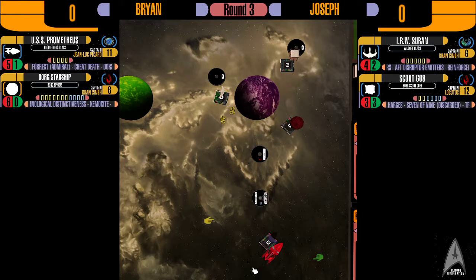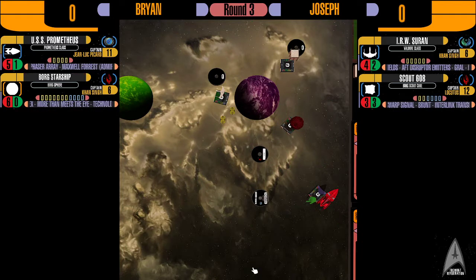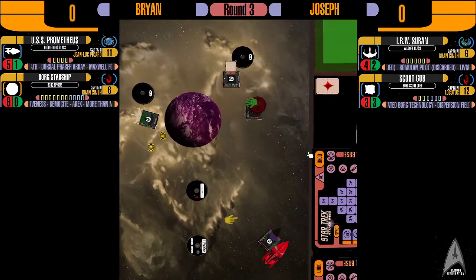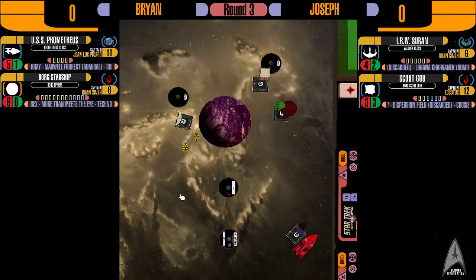Prometheus first then. Yeah. Doing a 4 straight. There. We will give the sphere 1 bank left from the fleet captain. Missed a prime opportunity for a 4 bank. I don't want to go in too far. For his own action, we'll take an evade and the battle stations from Picard.